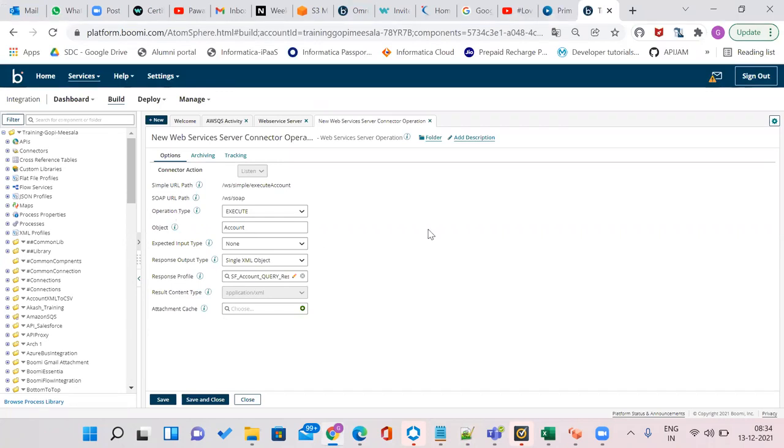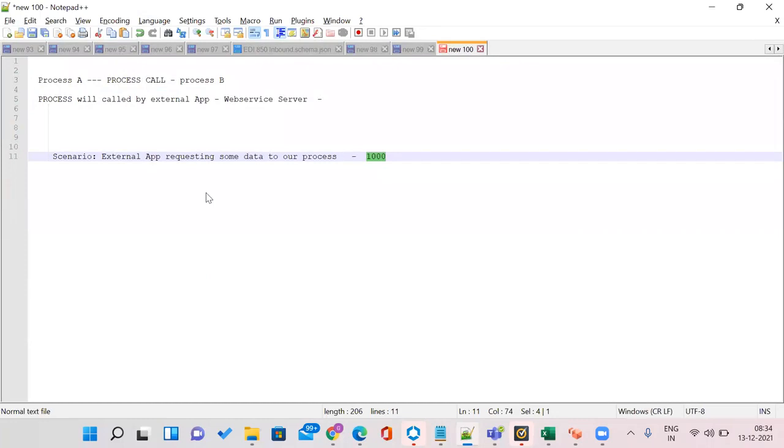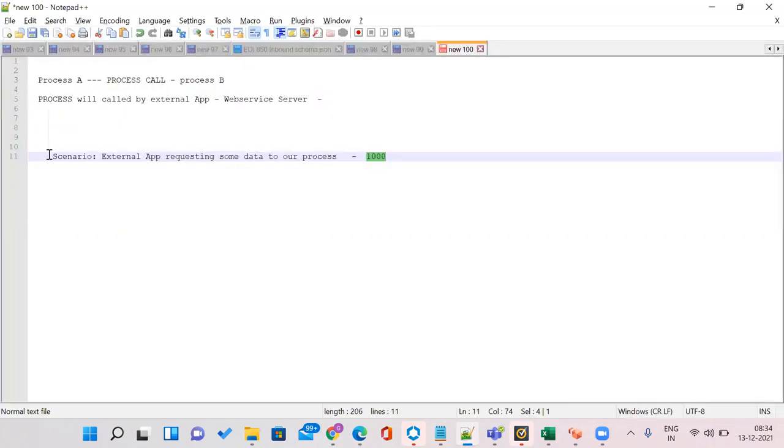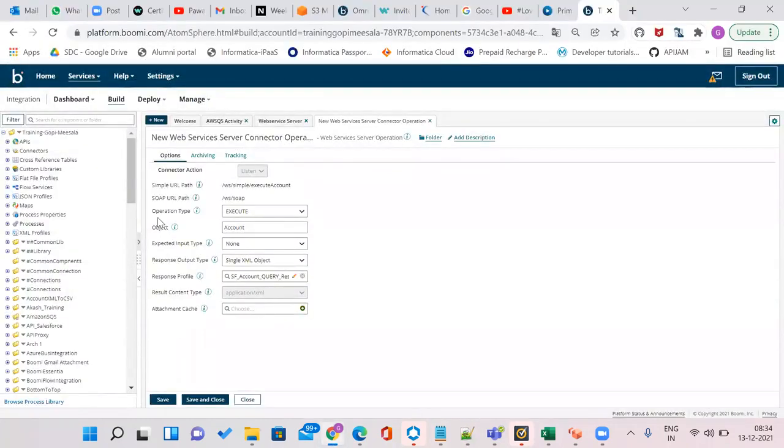When the second request comes, it is not going to fetch from the database or return documents from the database. Instead, it looks at this attachment KG. If the records are already there, it gives them back to the external system. Only on the first request do we fetch all records and store them here, and only the records the external system requested are sent back. From the second request onwards we do not fetch the records, because we already have them in the cache.